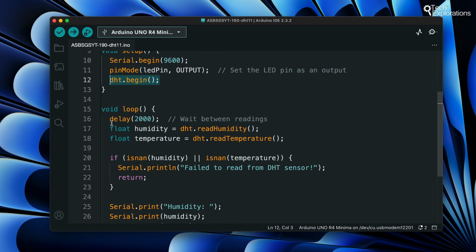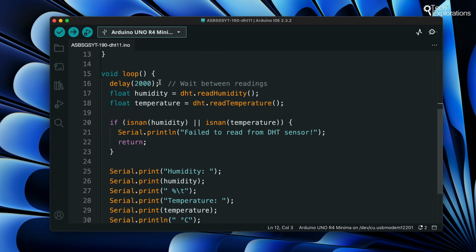The loop function runs continuously after the setup is complete. It's where the main program logic resides. We use a relatively slow sensor, so we introduce a 2-second delay between each sensor reading. This delay also prevents flooding the serial monitor with data. We use the readHumidity function of the DHT object to read the humidity value from the DHT sensor and store it in the humidity variable as a floating point number. We then use the readTemperature function of the DHT object to read the temperature value from the DHT sensor and store it in the temperature variable as a floating point number.